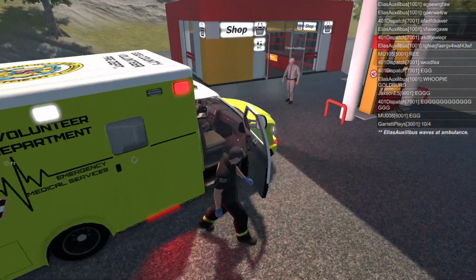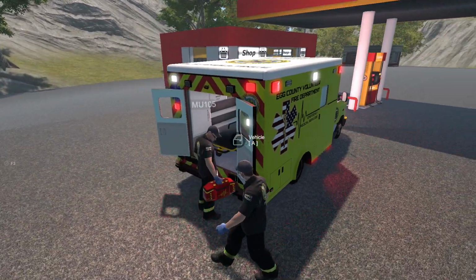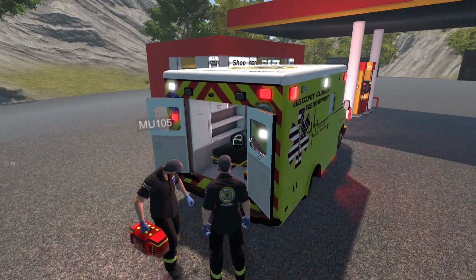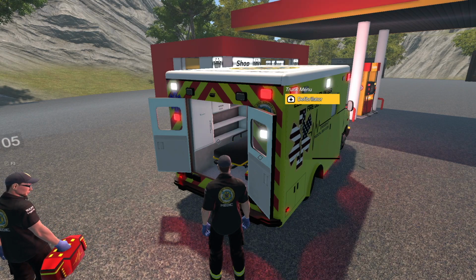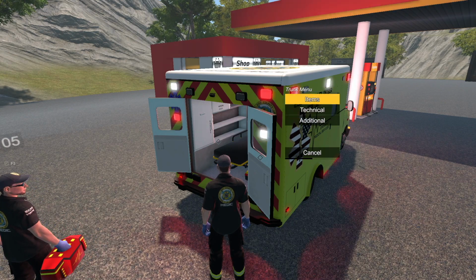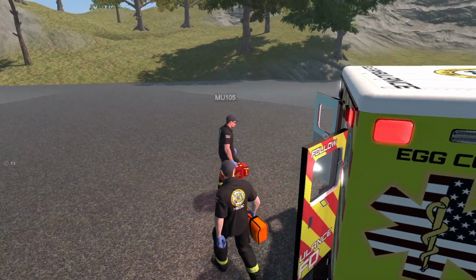All right, so basic fall, we're going to grab two things. Number one is your red bag, your primary response bag, and then you're going to grab the orange bag, which is the trauma kit. We'll go in, see what we've got, and see what we need to do for the patient. And if the patient is really critically ill, we'll call for the paramedics to get down here. All right, so let's go see what we've got.